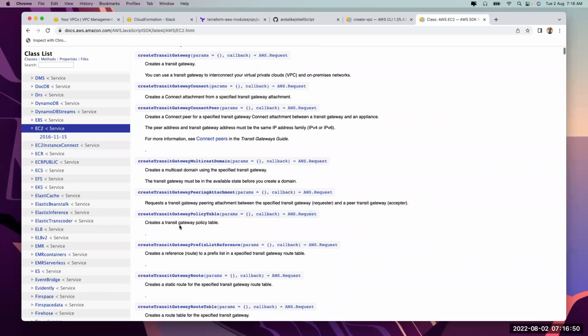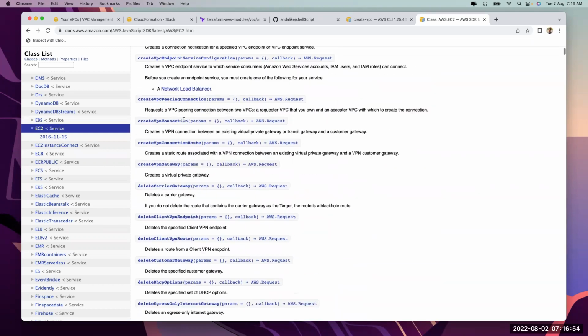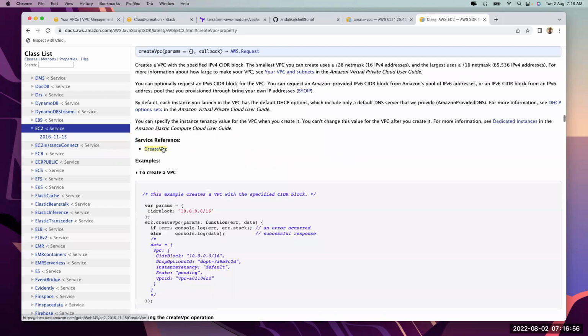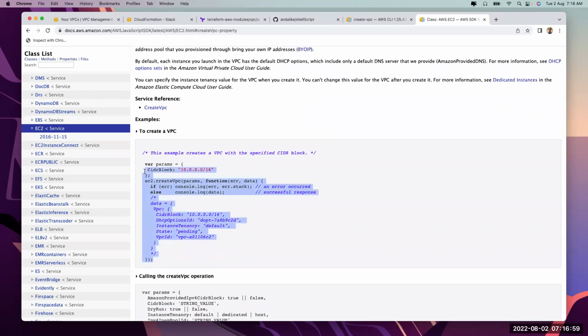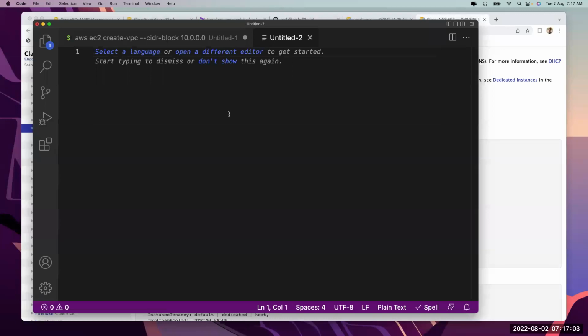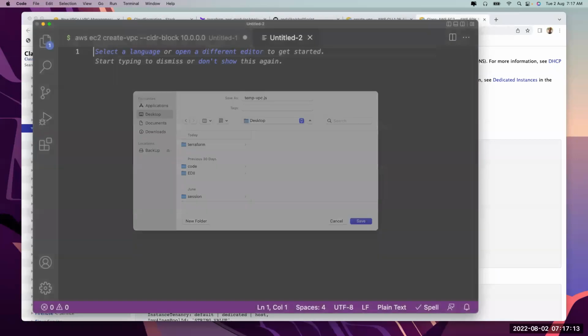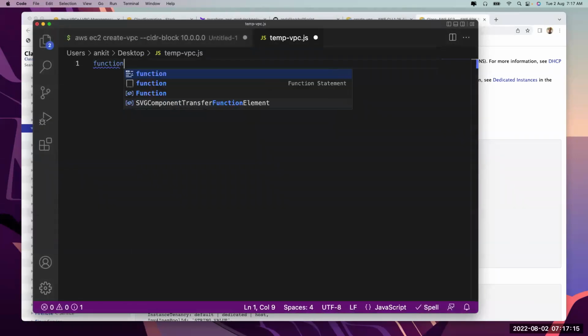Okay, this is the one. Highly recommend to have a look at it so that it will help you. So let's go and save it by something like temp-vpc.js.